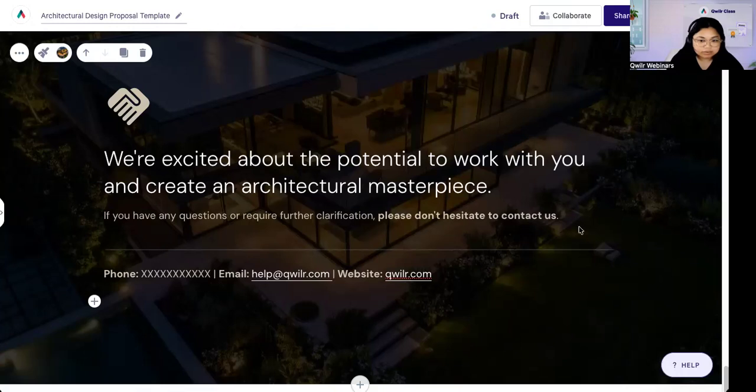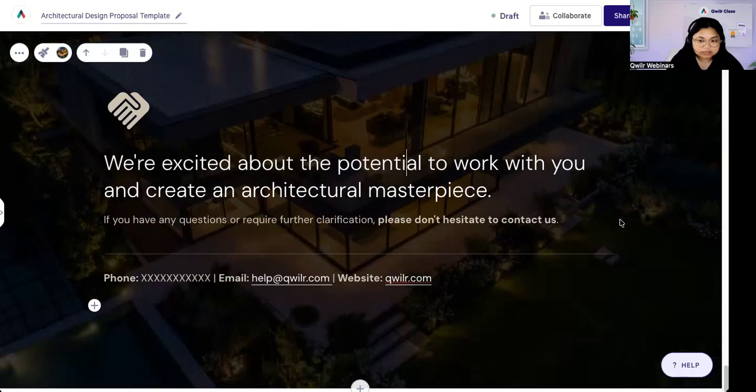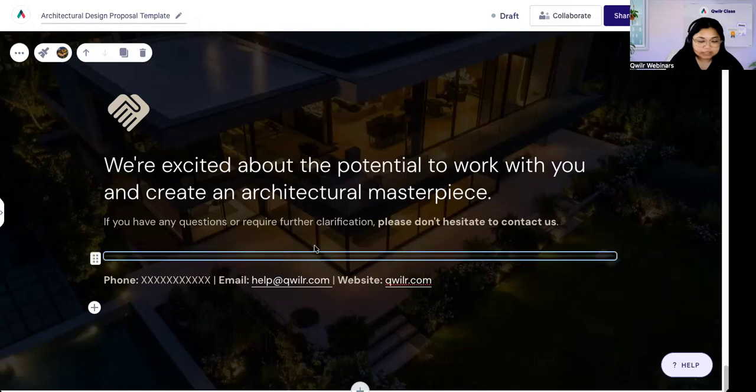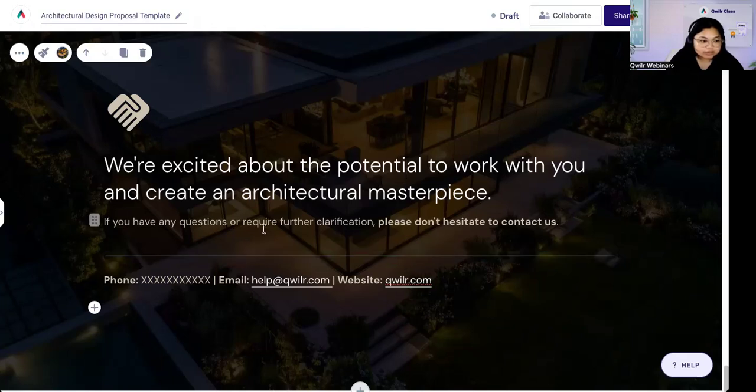And before we actually end this live demo, I'm going to have a quick recap on how to add tokens in our template. So I will have to remove my video here just to show you which part of our editor you need to click.